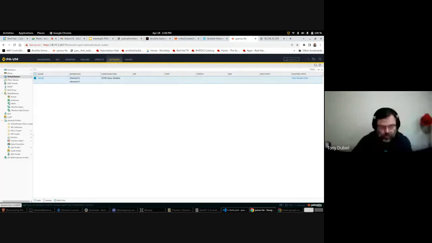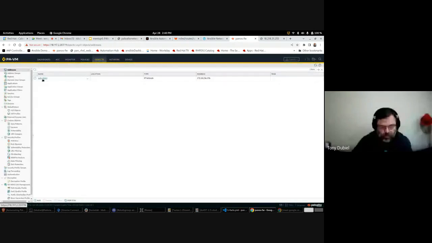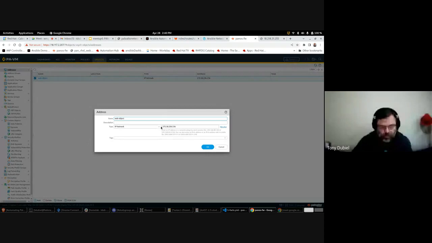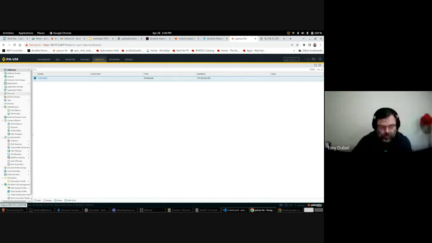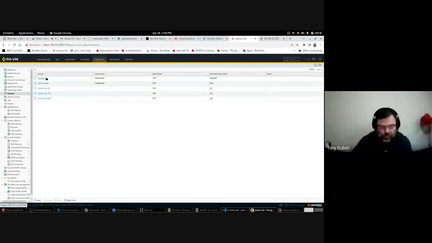now if I go over here, we have the web object. That's the Rails server that we're going to access the web page and SSH on. And then we also had some services that we created. The web ones, HTTP and HTTPS, were already available. They're just the pre-canned ones that are part of all the other pre-canned configs in the firewall. We added these. We created a service for the regular SSH port 22, and then we created 221 and 222, so that we could do some port forwarding if we want to use a different port on the outside, and then map it to 22 on the inside, so we don't have to change the server.